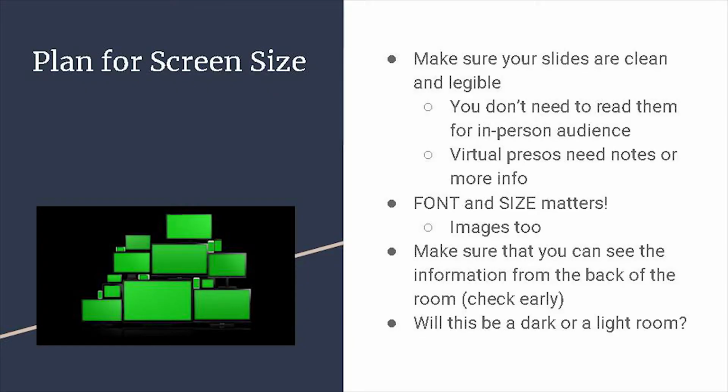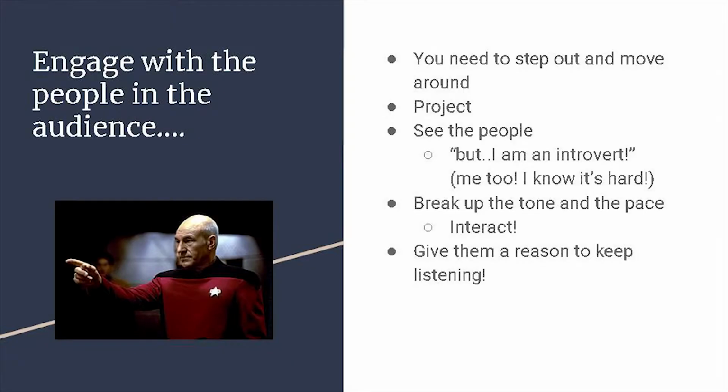And make sure that if you know you're going to be in a light environment, that you're going to have a color that's not going to be susceptible to glare. So make sure that you're aware of the things that you could have. Sometimes you need to have a presentation that's in both dark and light so that you can adjust as you need to. But engage with the people in the audience. These are the people that you want to remember you. You want them to ask questions when it's time.